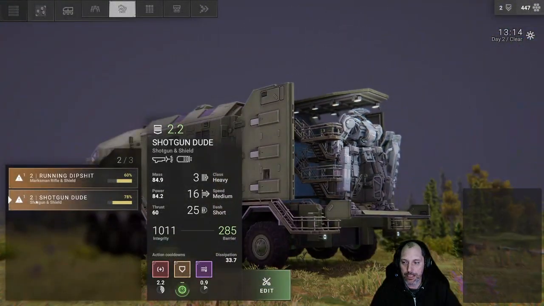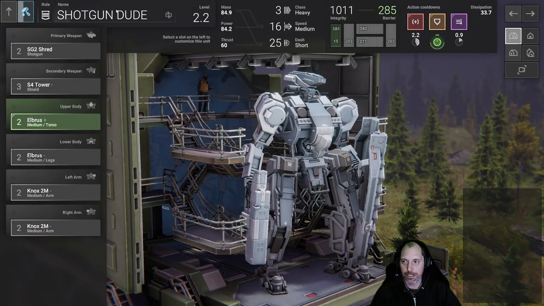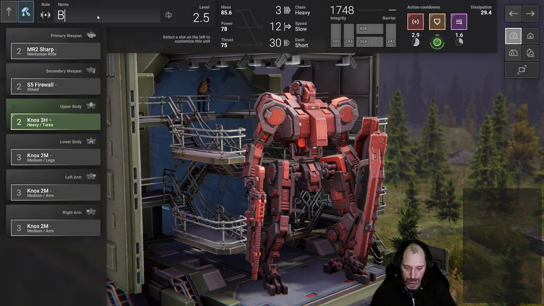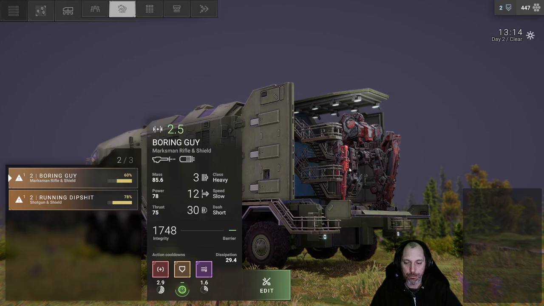All right, so now we got shotgun dude and we got running dipshit. Running dipshit is pretty slow. We should call this guy running dipshit. I wonder if we can name him the same thing. Running dipshit. And then we'll rename this guy boring guy, because he's pretty boring. He's just like a standard assault rifle. I mean, he's got a shit ton of hit points. But they're going to be shooting at him the most, I'm pretty sure. And the reason why is think of how the weapons work. They have a max, you know, the little circle of the, well, we'll look at it when we get to the next battle.